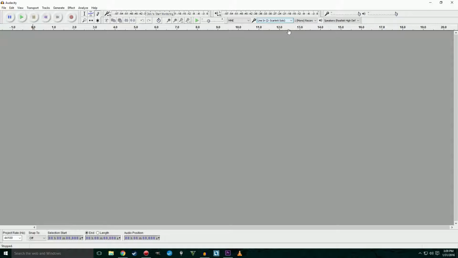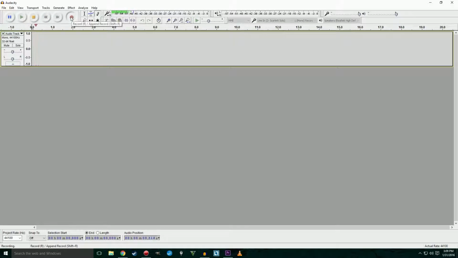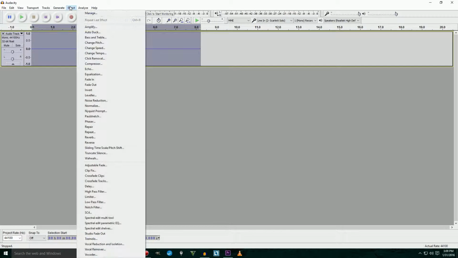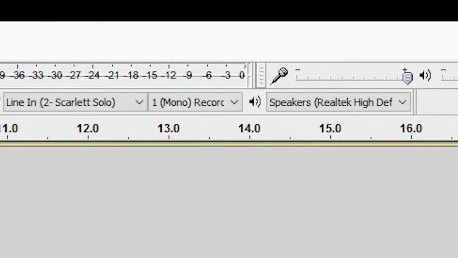Now, this is the interface once you've installed Audacity, and I'll include a link to the download page. But once you've installed it, this is the interface. There's a big red record button, and it should go ahead and track the recording. If you're not talking, there will be no lines, no audio indicated on there. You can highlight using the selector. If you plan on recording your voice, the first thing you should do is change it to a mono track rather than a stereo track.